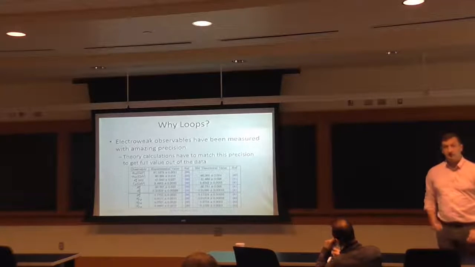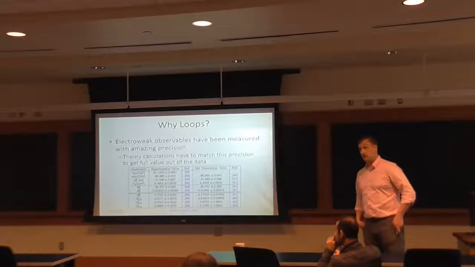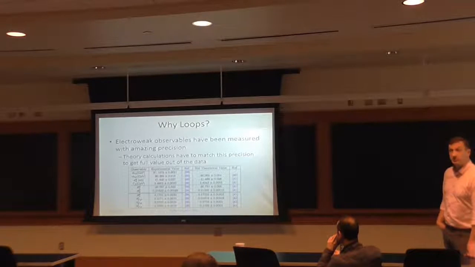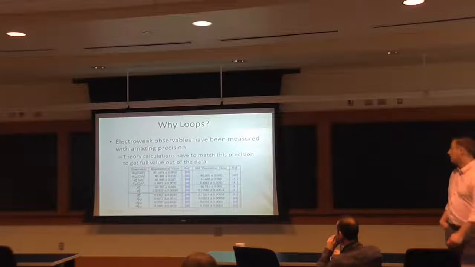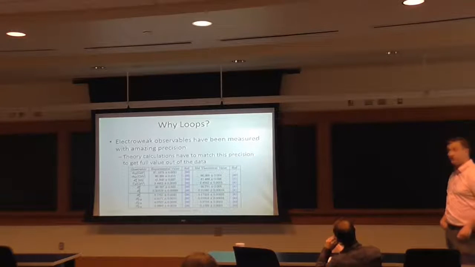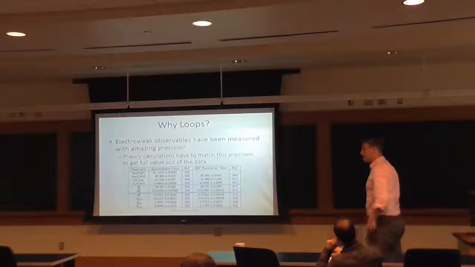So the first thing I want to tell you about is a calculation of loop effects on Z decays in this theory. So this is a place where the need for loops is completely manifest. This is our standard model experimental and predictions slide. And each of these predictions on the right-hand side is an incredibly painful 2-loop calculation with some leading 3-loop contributions that had to be done in order for that to make any sense.